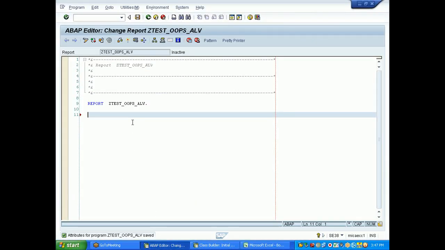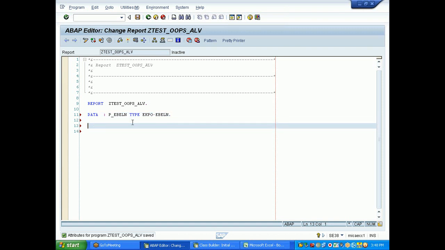Now I'm in a report. I will try to fetch data of the purchasing document. I'll declare a parameter p_ebeln type ekpo-ebeln, because I want to get the data from the EKPO table.